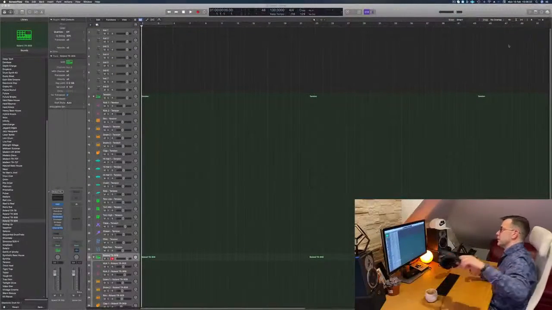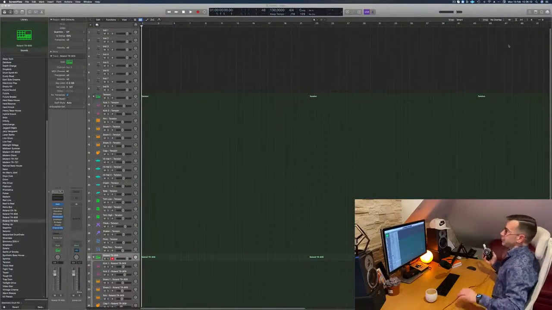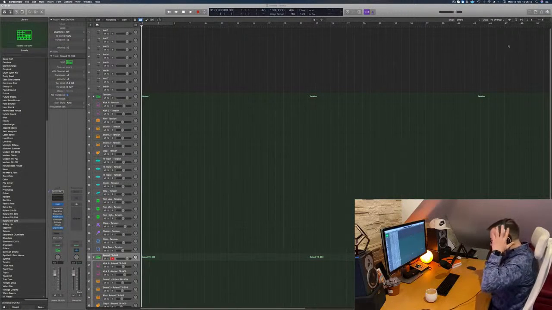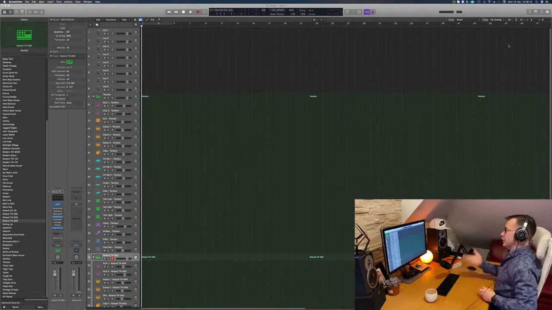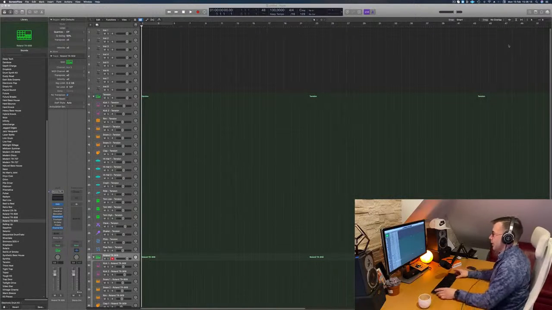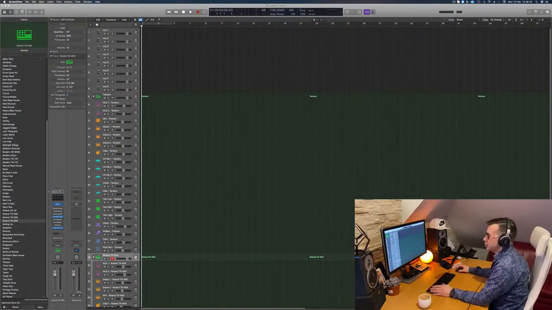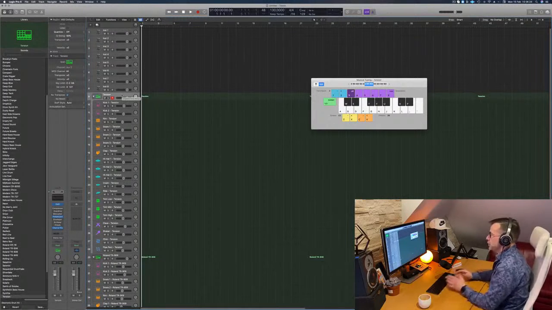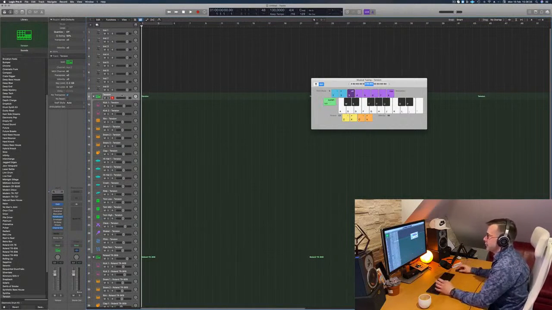Set up Logic Pro X, 130 BPM, 44,000 Hz. Get those new cans, which sound very good. And as you see, I start from absolute scratch. I didn't have anything prepared, so I'm going to record the kick and start engineering it. I think in this genre, every element is important. Maybe it's going to be a bit more minimal, but everything will have an impact. I don't want it to be super crowded with a lot of things. I'd rather have elements that have a lot of presence.